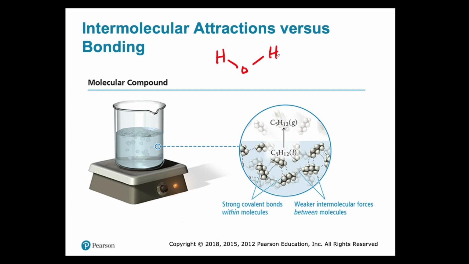So there's the water molecule. And literally the water molecule is doing the same thing as this pentane is, except instead of it being called van der Waals interactions, it's called hydrogen bonding, or we call it H bonding. It's much weaker than covalent bonding, much weaker than ionic bonding.